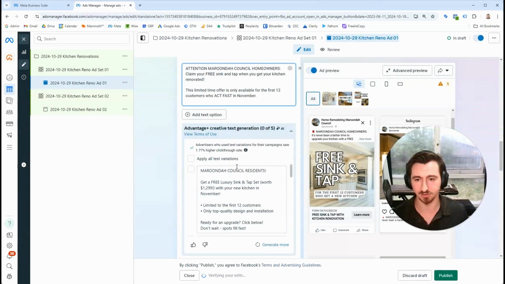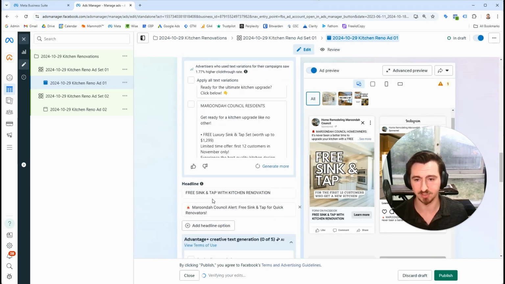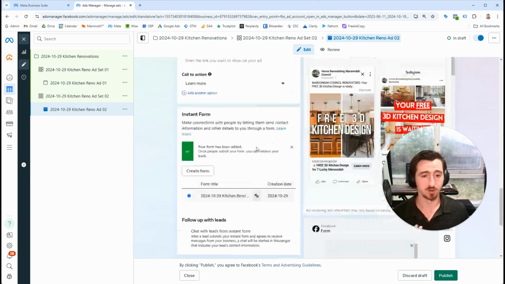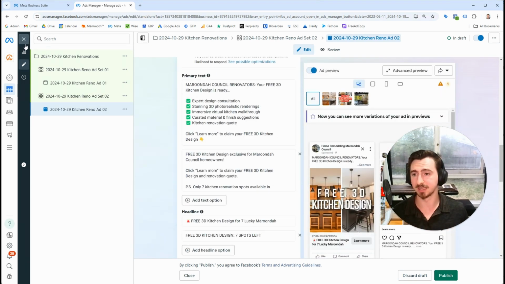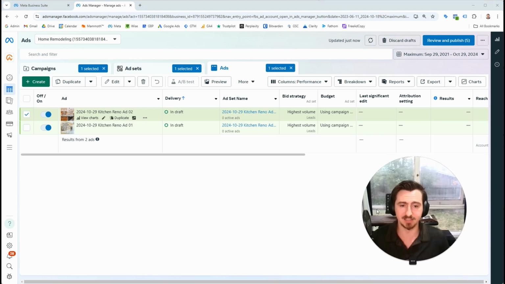2 primary text and 2 headlines, which are here. And then we have this other ad set. So the way I would do this, to be clear, this is setting up an ad. This is just the beginning. What I would do is, when we start running these ads, also, by the way, if we were to run these ads as is, if the leads come in, you would have to keep looking in here and you wouldn't get notified.